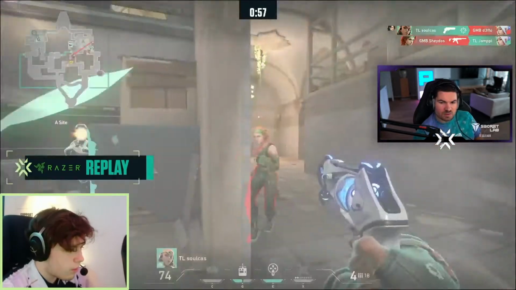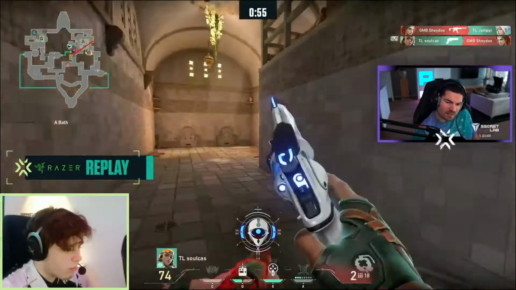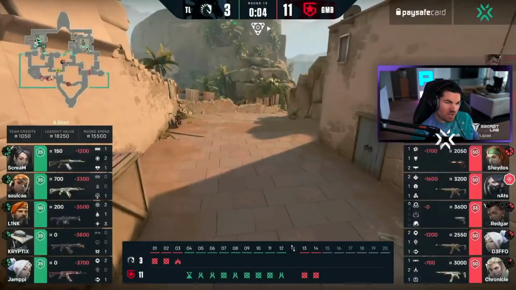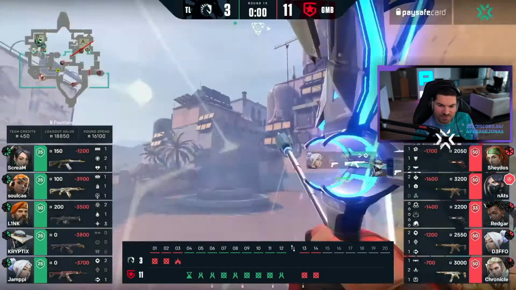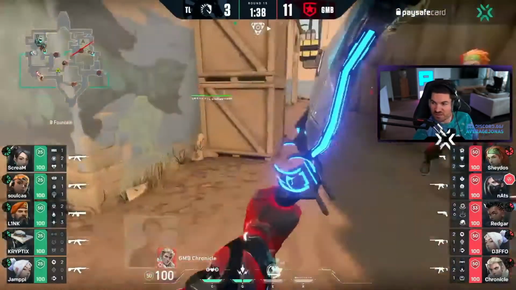Such a good play by Solkus as well to get up close, realizing that there's another flash possibly on the way, or maybe the player was even running, trying to create some distance. We just need to believe.